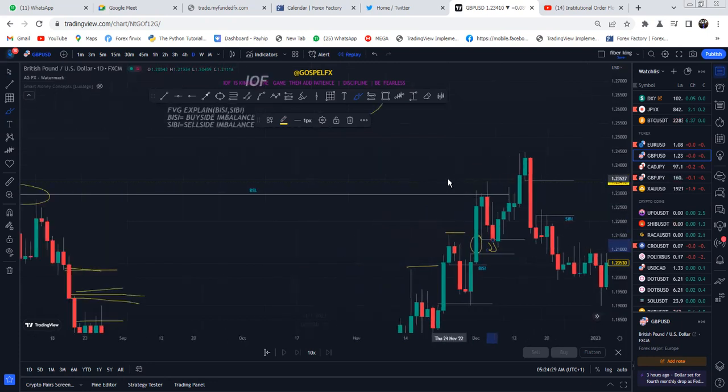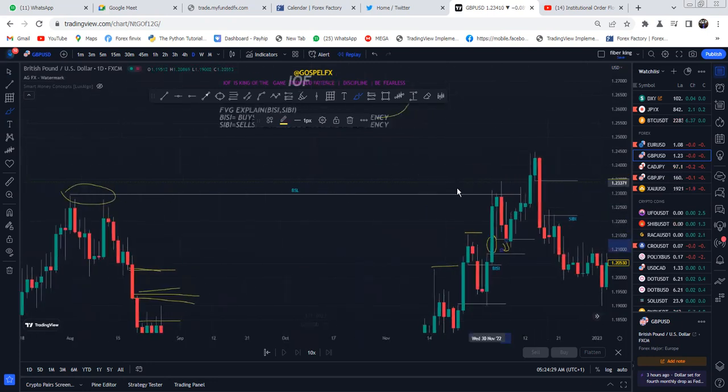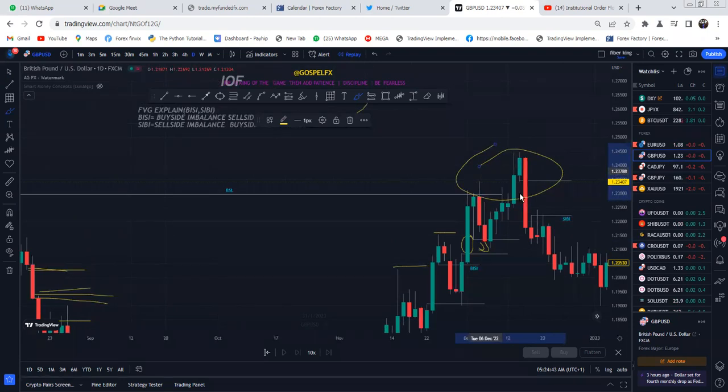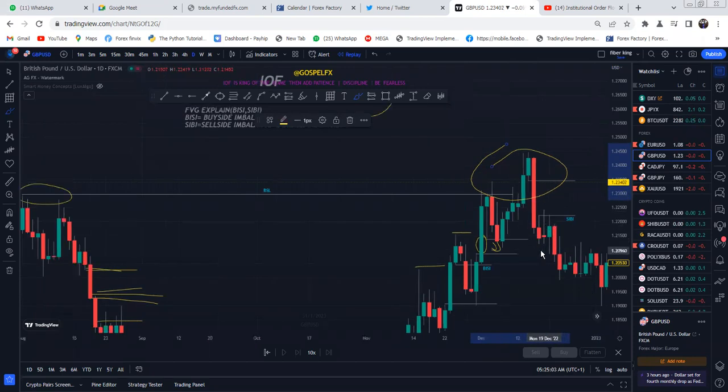So when price took the buy side liquidity here, like I said, the reason why price was bullish, the reason why price was heading to this level, the liquidity has been taken, right? So what happens? You can see how price dropped drastically. Price dropped rapidly down, and then it created this inefficiency. And like we said, for price to be efficient, it has to be balanced. Price has to be delivered efficiently. So price came back, balanced this inefficiency, and then it continued to drop.